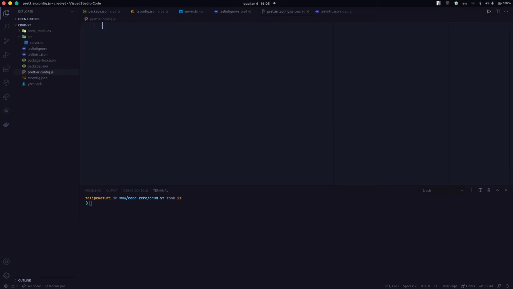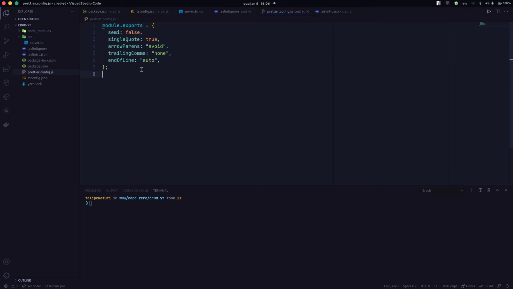And we also need to add a prettier.config.js file, and we're going to be adding those configurations over here, which is semi false. I don't want semicolon. Single quote. I want our strings to be with single quote. Here it is with double quote, but I will explain why. Trailing comma: in the end of the line, I don't want trailing comma. And end of line is when I save. When I save the file, I always want to have at the end a line that is empty. So if the code finishes on line 7, the line 8 will be empty.